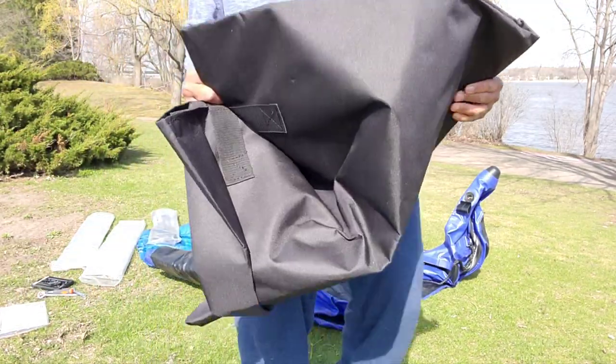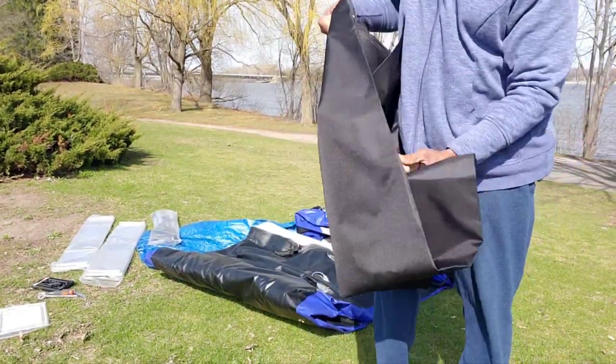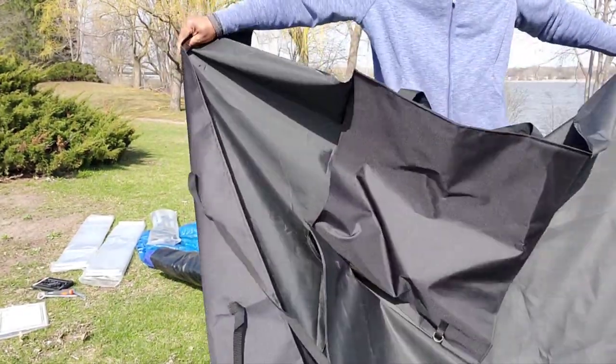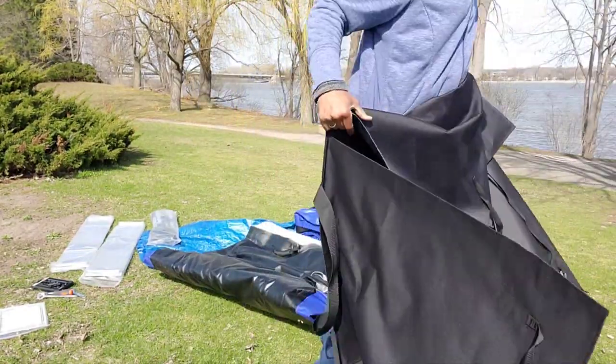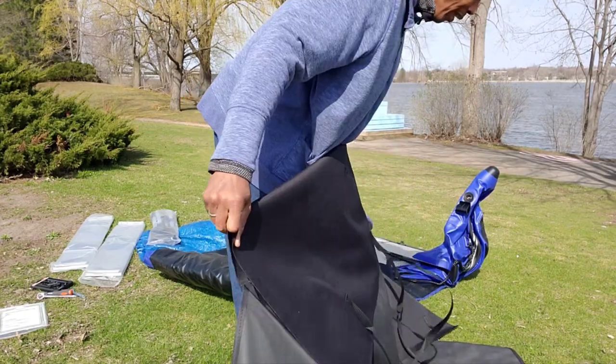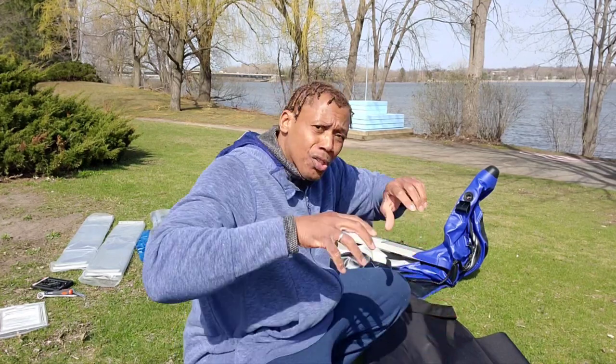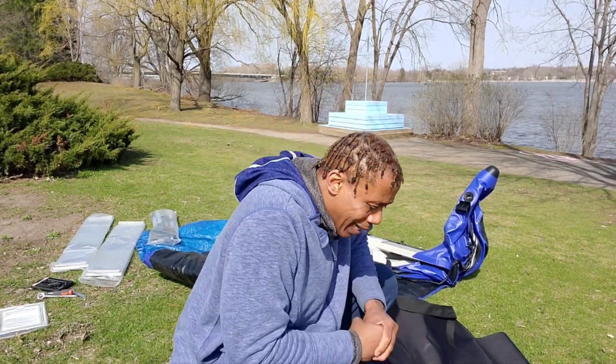This is a carrying bag — it's huge. I don't think I'm gonna use it. That boat — I don't think you can carry it alone. It's not too heavy but you cannot handle it well. Anyway, I'm happy the transom, where you put the engine, is already mounted with the shell. That's good.